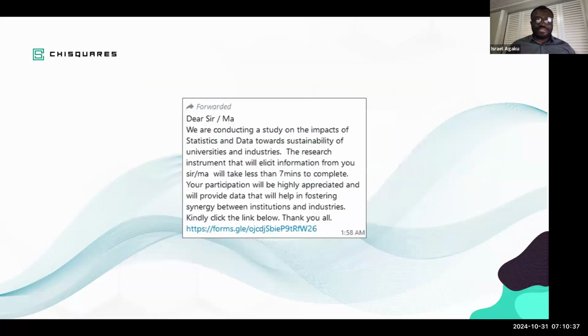Again, another one says, "Dear colleagues, we are conducting a study on the impacts of statistics and data towards sustainability of universities and industries." It talks about the time limit. "The survey will take less than 7 minutes to complete. Your participation will be highly appreciated and will provide data that will help in fostering synergy between institutions and industries."